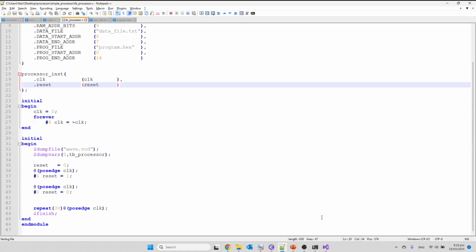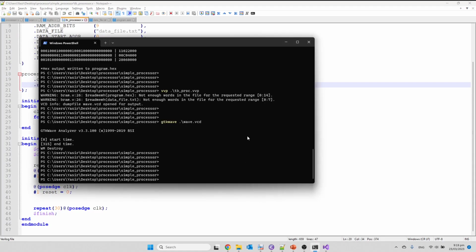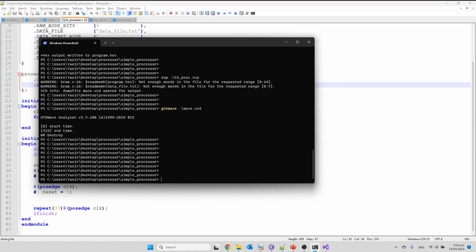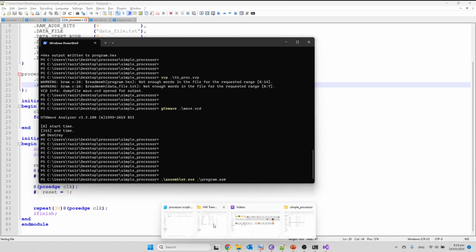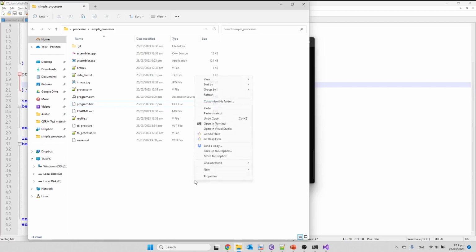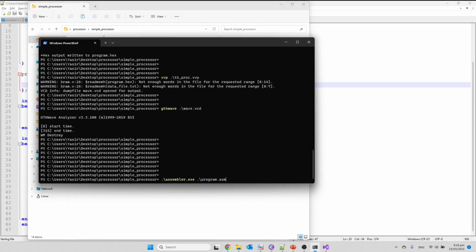So I'm using a simple tool, Verilog. It's a very small tool that you can install. I'll put a link in the description on how to install that. I am in the folder, so we can right click and open in terminal, and this terminal window will open.